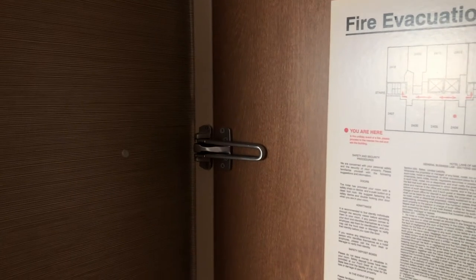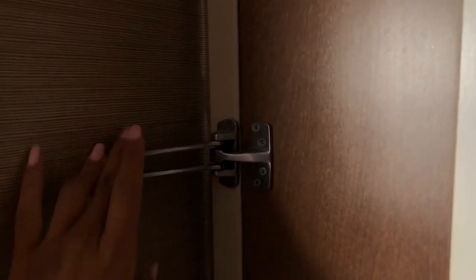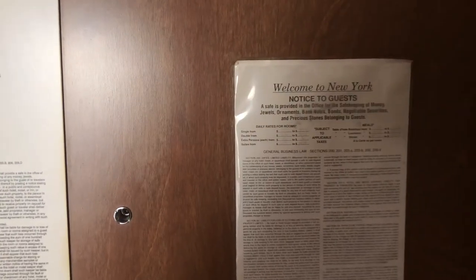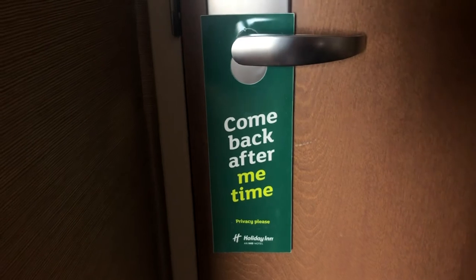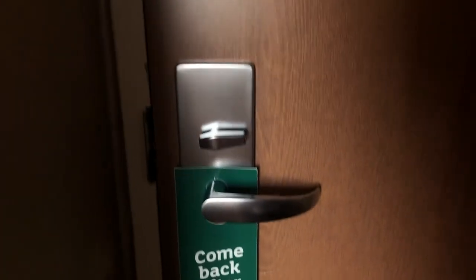For those concerned with safety — the door locks function like this: this part gets stuck and somebody really can't get through. We have a lock here as well. There are fire evacuation plans on the door and a guest notice about the building's information. And if you like using these little door hangers, you have that. I think it's kind of cute — it says 'come back after me time.'